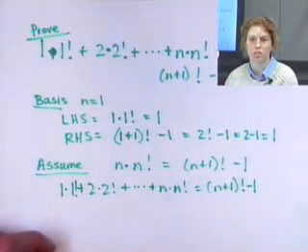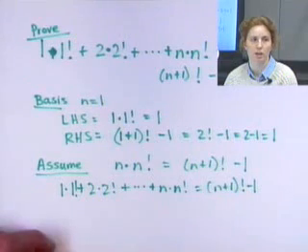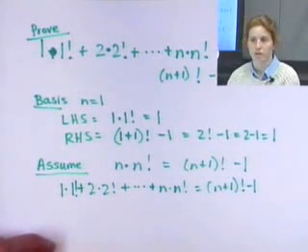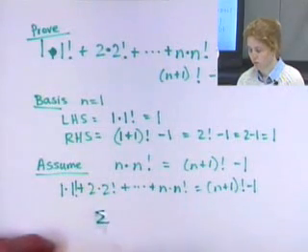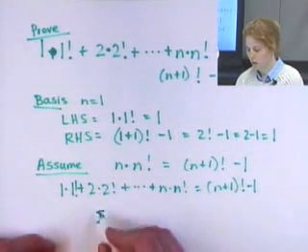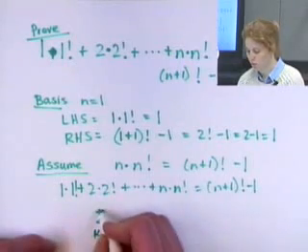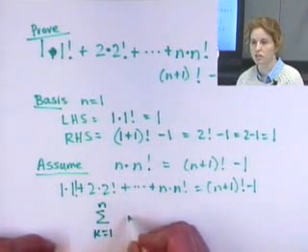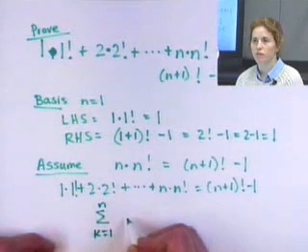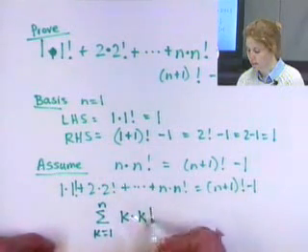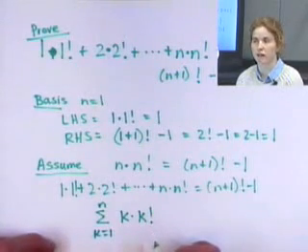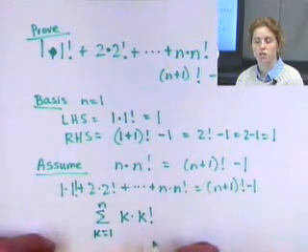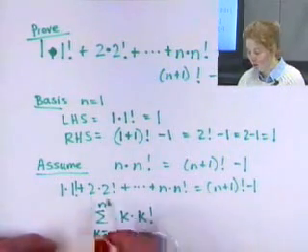Or I can write it in summation notation, which always helps because then you make sure that you have the right thing, right? So how do I write this as a summation? k equals 1 to n. It has n terms, so it's good if I go k equals 1 up to n. And then what goes on the inside? k times k factorial. That's excellent because if I had written n times n factorial, then every single term would be the same. So I have to have k changing because the number changes each time.